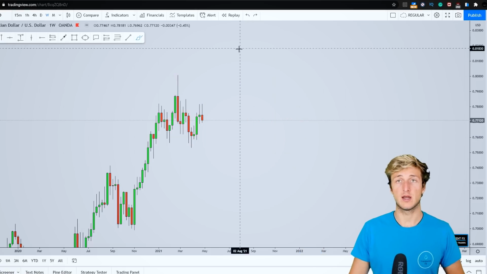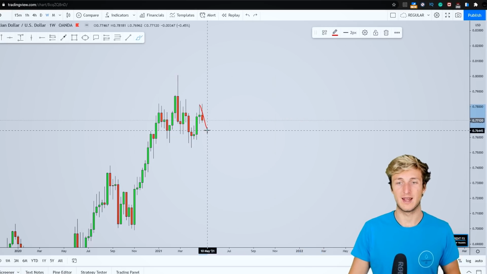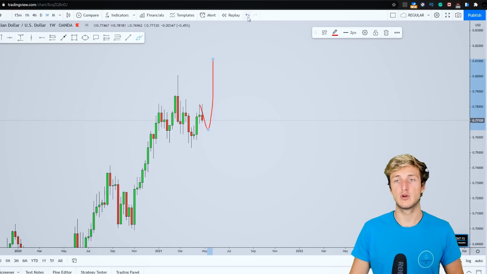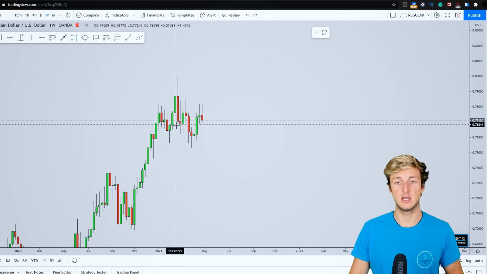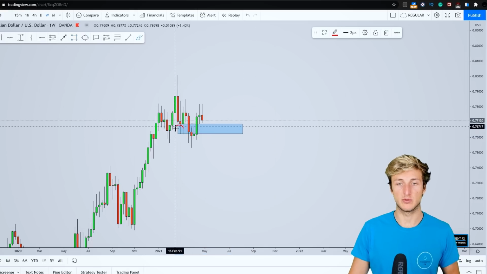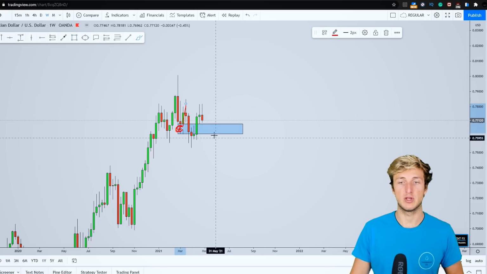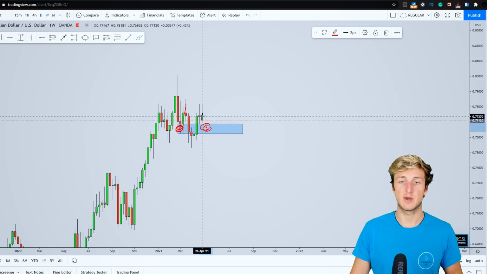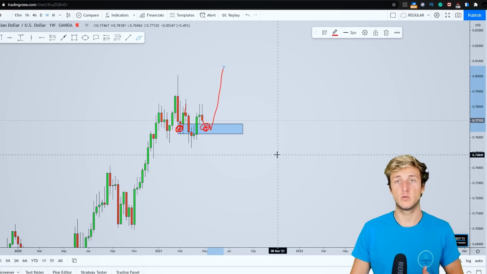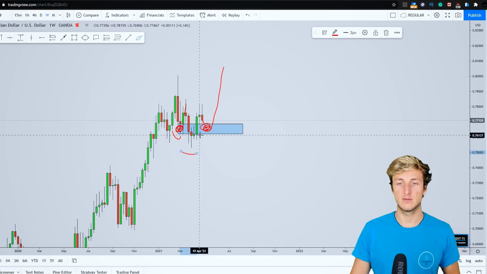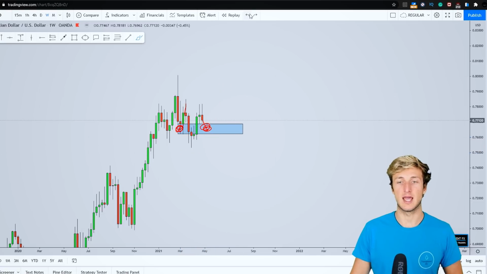So here in the weekly time frame, we do expect the market to provide a little bit of a deeper correction before the continuation to the upside. Basically, for the market to test this very strong demand zone that the market provided when it created this rejection to the upside, we expect the market to test it and then reject it to the upside, and for the market to provide this inverted head and shoulders.